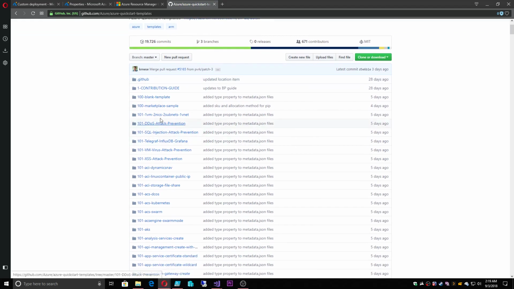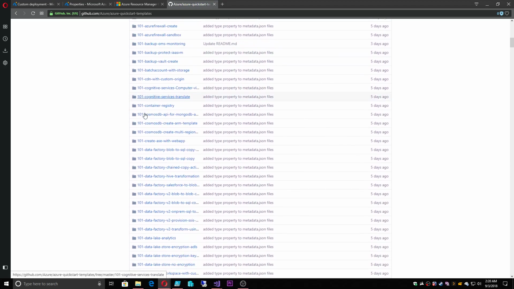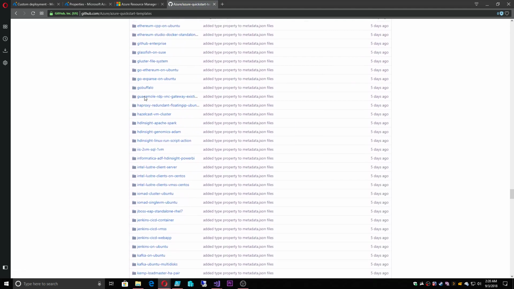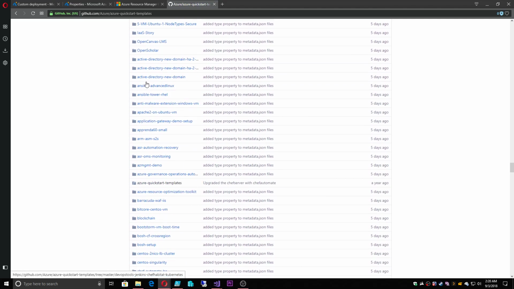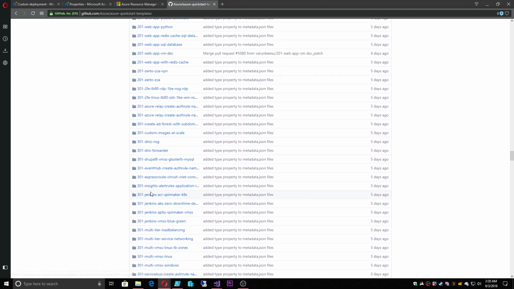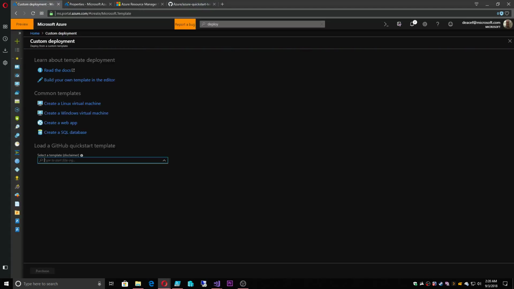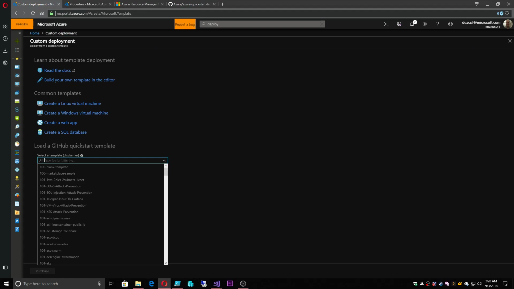Okay, and we list them out by level of difficulty. So level 100, 101, you go down quite a ways and you get down to 201 and then 301 and then you get into some more specialized stuff. But looking at it this way, it may be a little hard to find exactly what you want. We made this searchable box that links to all 700 templates so that you can find very easily what you need.